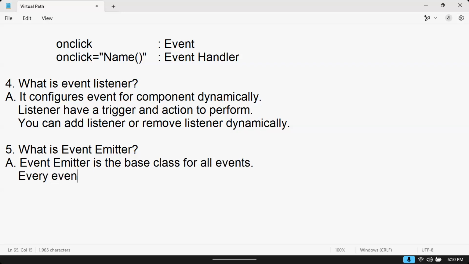Every event is derived from the EventEmitter base.